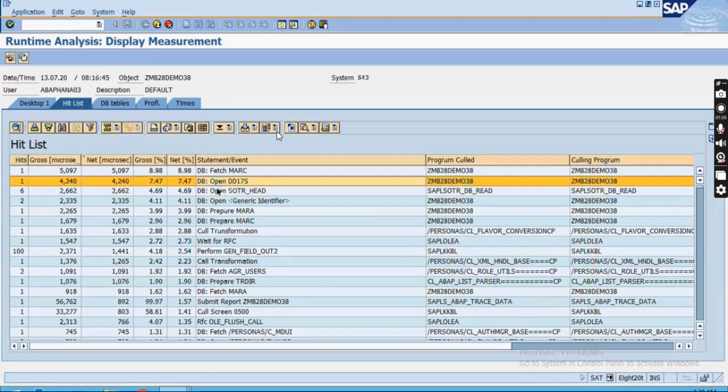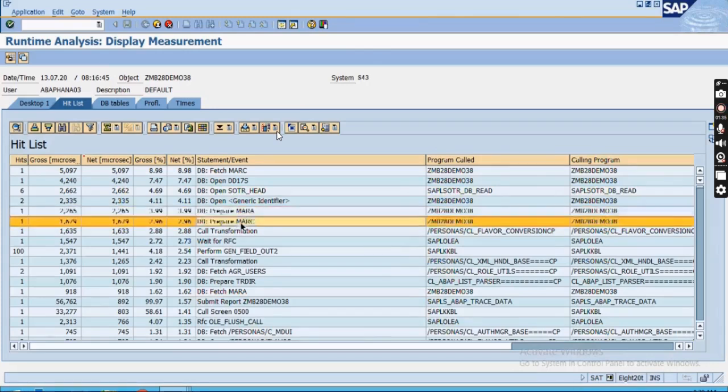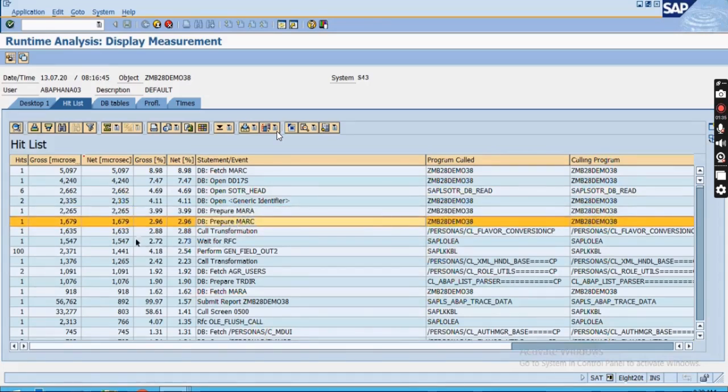Then there is open, another open DD17S, and so on. We are not going to bother about these. PPR Mara and PPR Marcy, this is again some DB layer work going on, and for that purpose it is showing this.